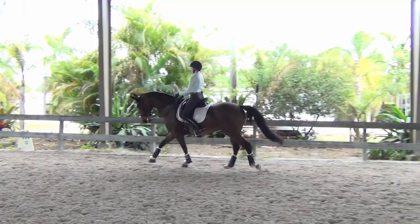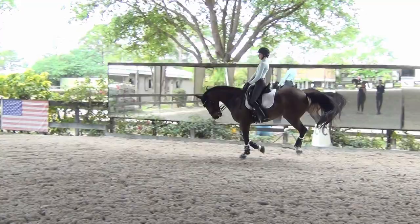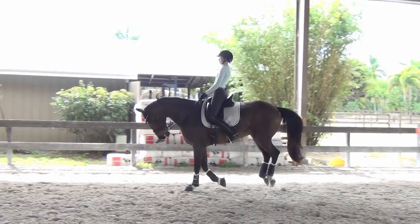Yep, but that was leg yield out a little bit more. Like flex left, leg yield out. She's so good at doing that one stride behind. Yep. Now left shoulder back more. It's okay. Go back, just change back to the left. Yep.